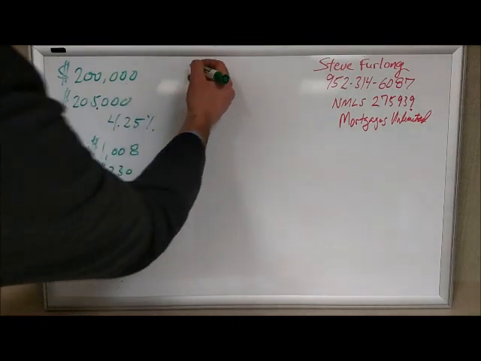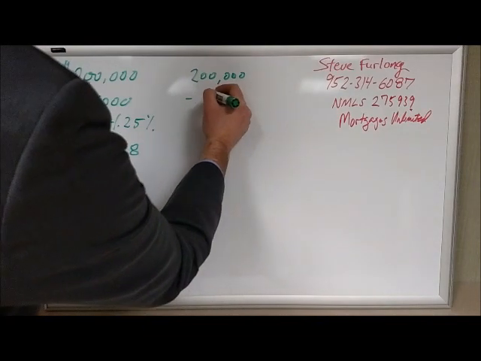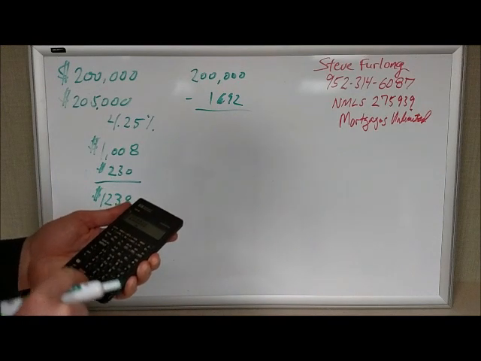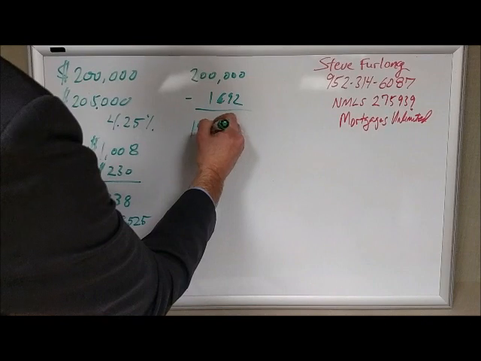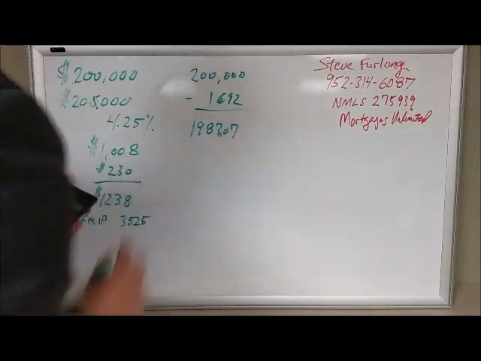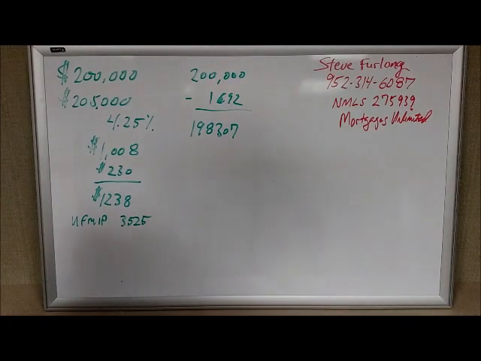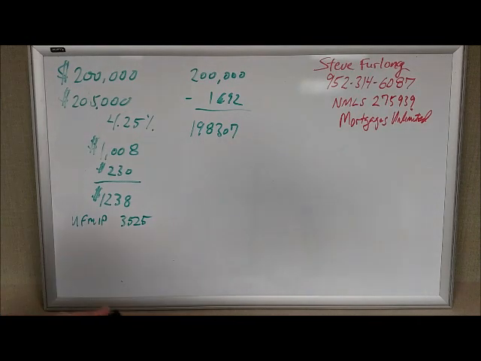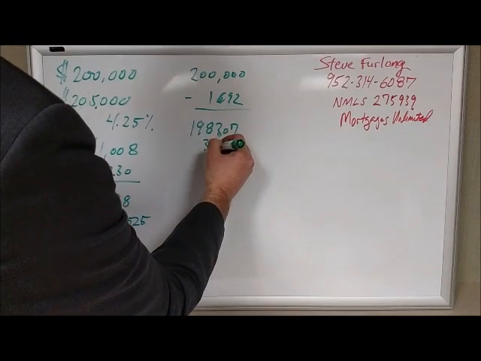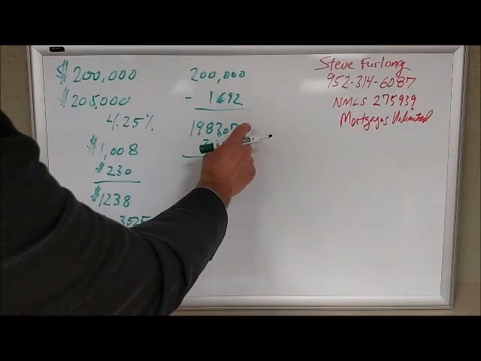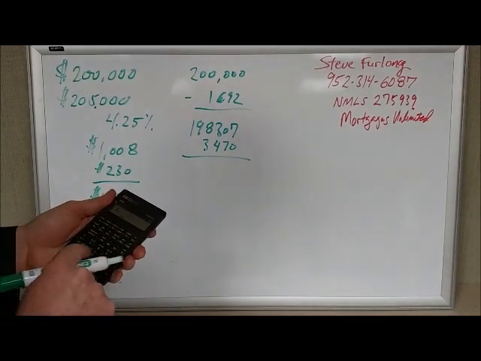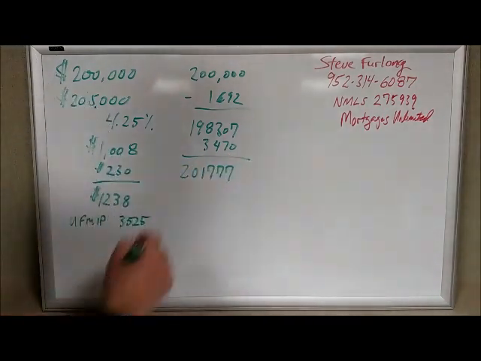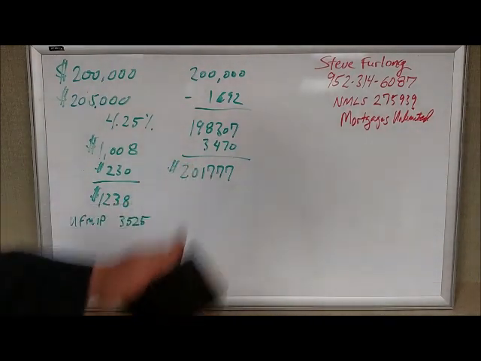So what we do then is we take 200,000. So the new loan, 200,000 minus 1,692. And so your new base loan amount is 198,307. And then we add the new upfront FHA mortgage insurance, which is required by FHA, and it is 1.75% of your loan amount. So then we add the 3,470, which is 1.75% of your new base loan amount. And that equals 201,777. So this is your new FHA total mortgage amount.